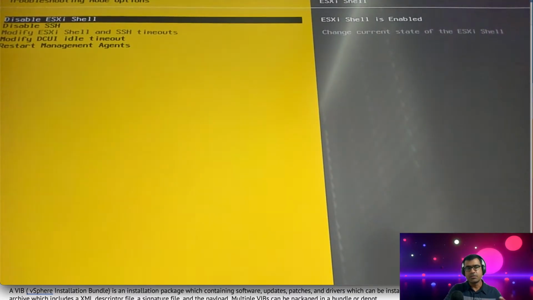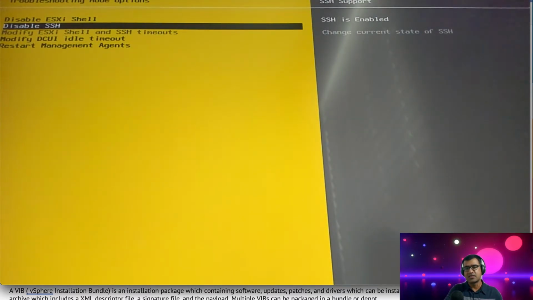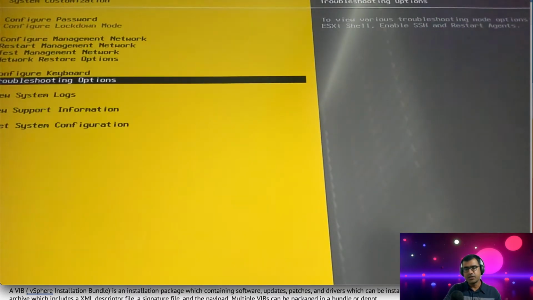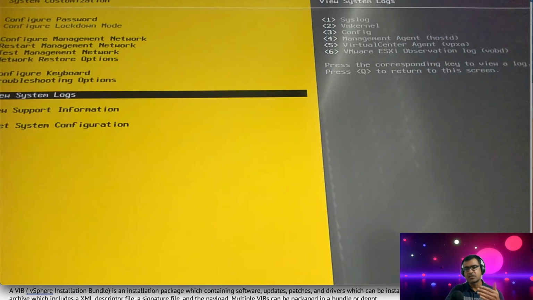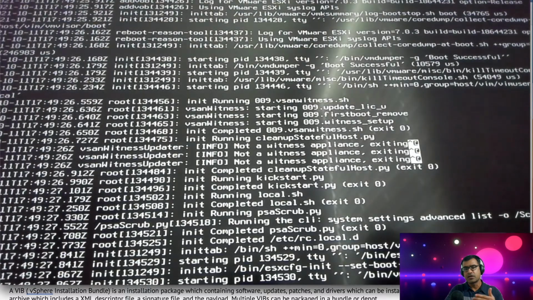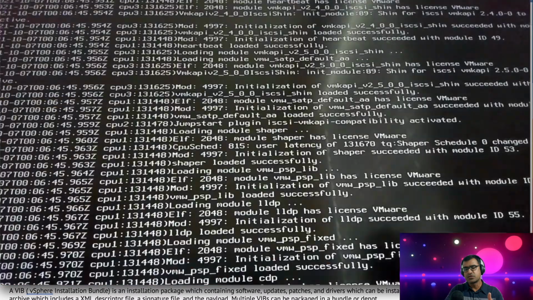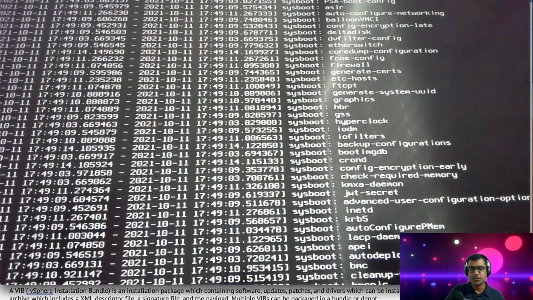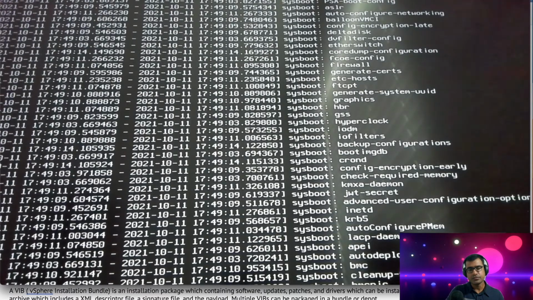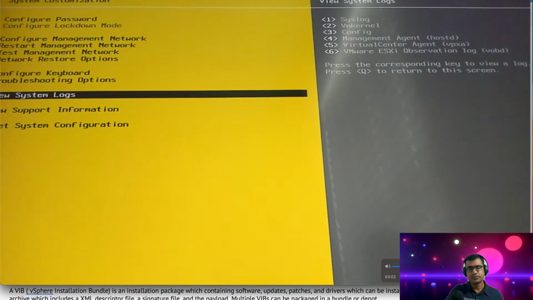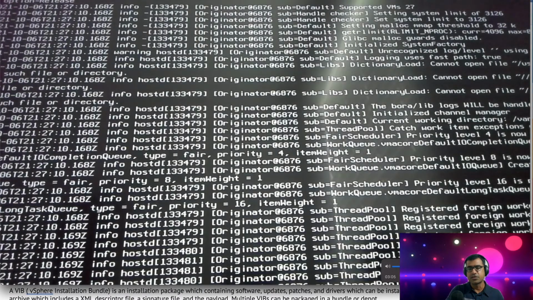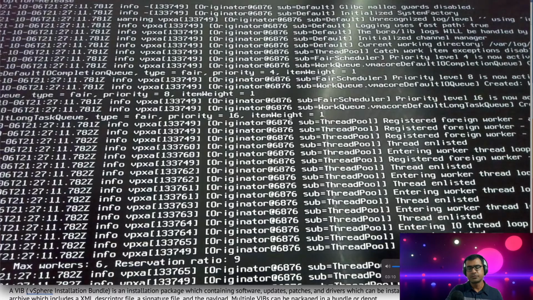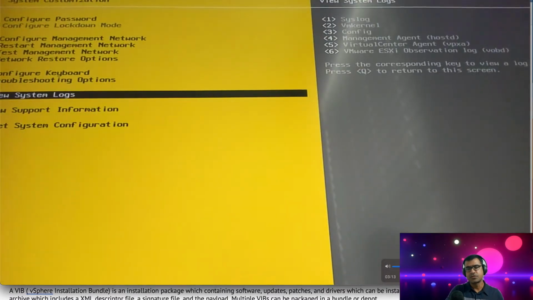So for troubleshooting purposes, we are going to enable ESXi shell and enable SSH also. As we booted, you can see several logs are available like syslog, VMkernel log, and all those logs, and you can see those logs by pressing the right options. Okay, I'm showing you just for your FYI. So these are all different types of logs available after boot. All 6 options, 1 to 6.